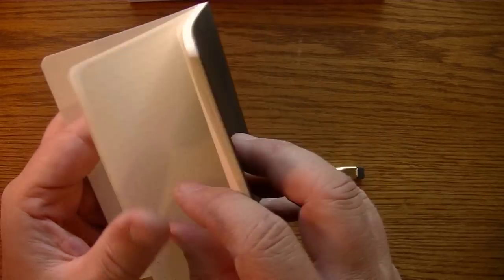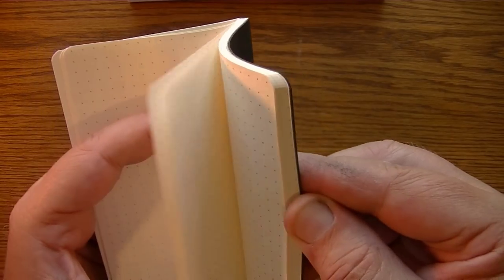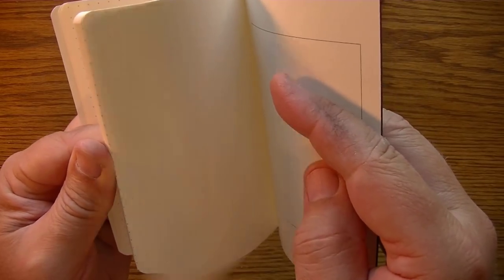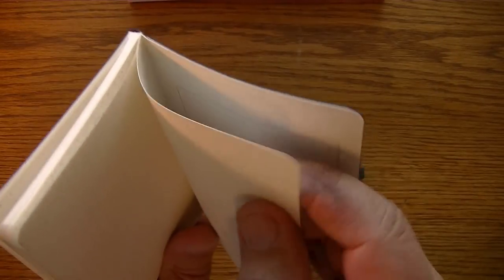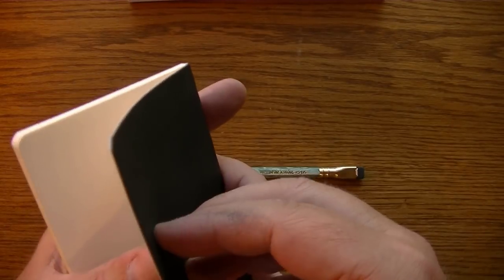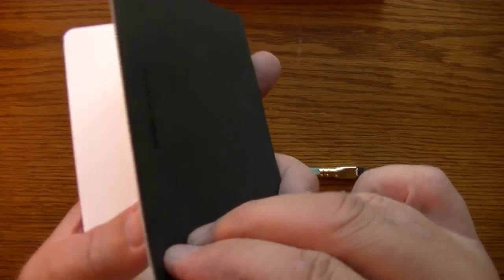Well, it's blank up until you get to the third page, and then they're dotted. You can see these little dots. And let's see if they're dotted all the way through, and they are dotted all the way through. And then at the very back here, you have another blank, which is more of just an insert cover card for the most part. And then you have this thing here, it says notes, which I'm a little puzzled because, isn't that what all this is for? Notes. But anyway, I guess that's part of the back cover. You can't actually separate it.